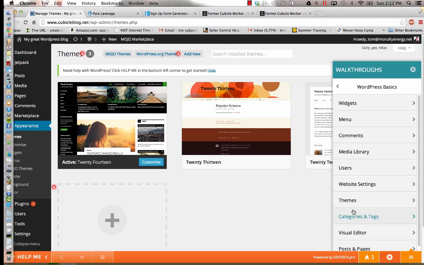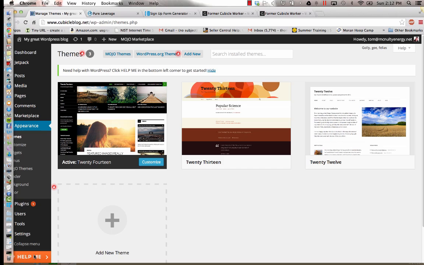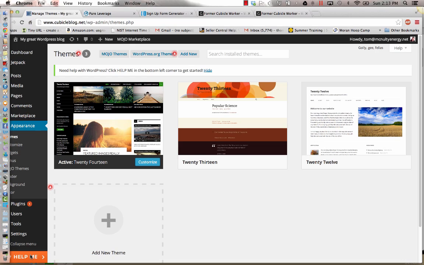But if I was going to use a free theme, I would use one of the stock WordPress themes. As you can see right here, there's a few stock themes, and they're all based on the year. You have your 2012, 2013, 2014. Your 2014 is a little fancier and a little more decent looking. So if I was going to go with one of the free themes, I'd definitely go with one of these. And I'd use one of these until I had some money to get into a paid theme. If you're just starting out with your blog and you don't have much money to invest, I would suggest you start out with one of these.